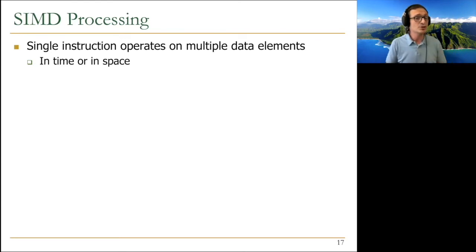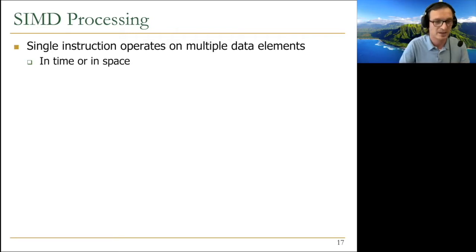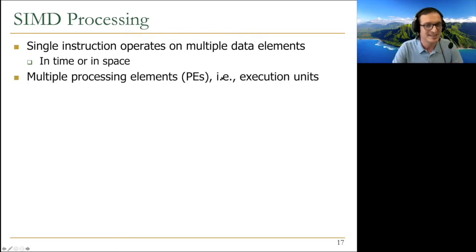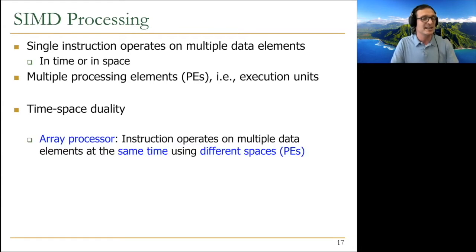So this is time. There's also space. You can actually add all of those vector elements concurrently because there are no dependencies between them, right? You could do the addition of every single ith element concurrently. So you may need 1 million units, of course, to be able to do that. So basically, this time-space duality is important because clearly if you do this in space, you can get much higher performance, but then you need a lot of execution units also. Okay, so basically, we'll still have multiple processing elements, execution units, but how we exploit the single instruction multiple data phenomenon in time or space will determine how much cost we will have, how many elements we need. So this duality is expressed as the array versus vector processors, basically.